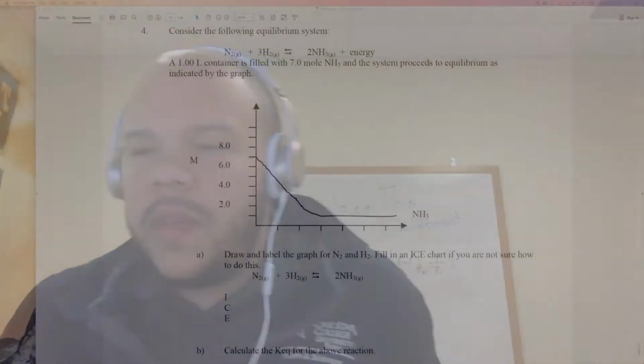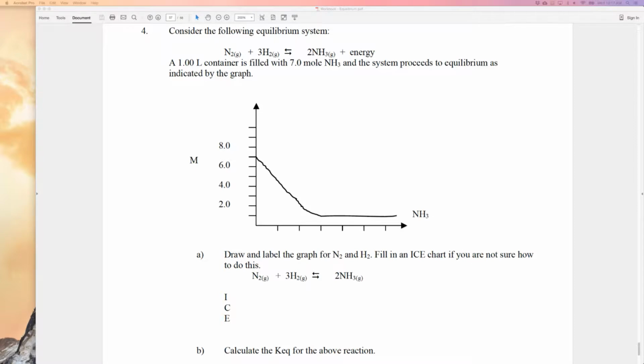Today, we're sticking with equilibrium, but we are focusing on interpreting a graph and being able to graph what is expected to happen in a particular equilibrium situation. We are still working with the equilibrium workbook from the supplemental worksheets, on the second to last page, question number 4, which talks about the Haber process. We spoke a little bit about the Haber process, which is considered fixation of nitrogen.